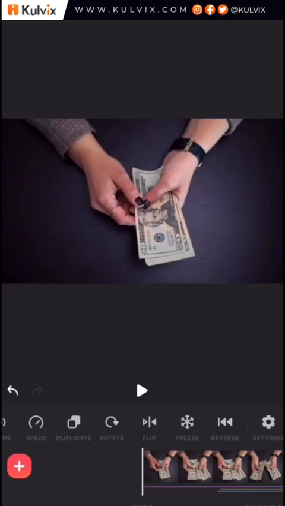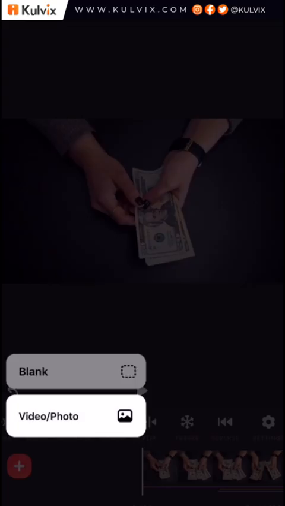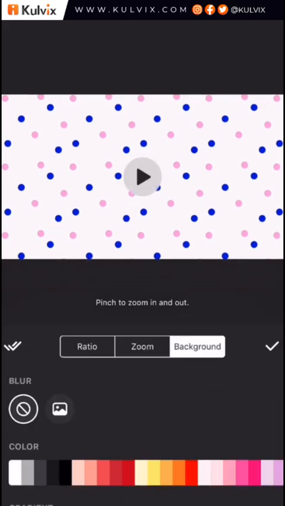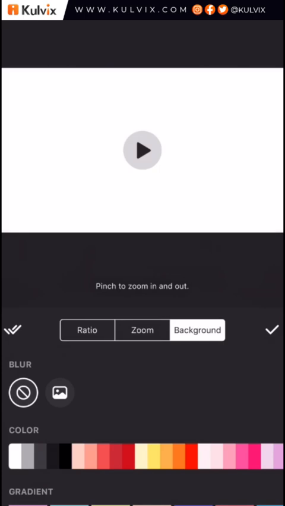So press the plus button here and say blank. You can decide what you want it to be like. Okay, so I'm going to click and hold. Remember, click and hold and drag to make it the first thing, and then I'm going to head over to canvas, go to background, make it white. You can decide to make yours a black background or any color, maybe your business color or something like that. But for me, I like this color, so just play through.